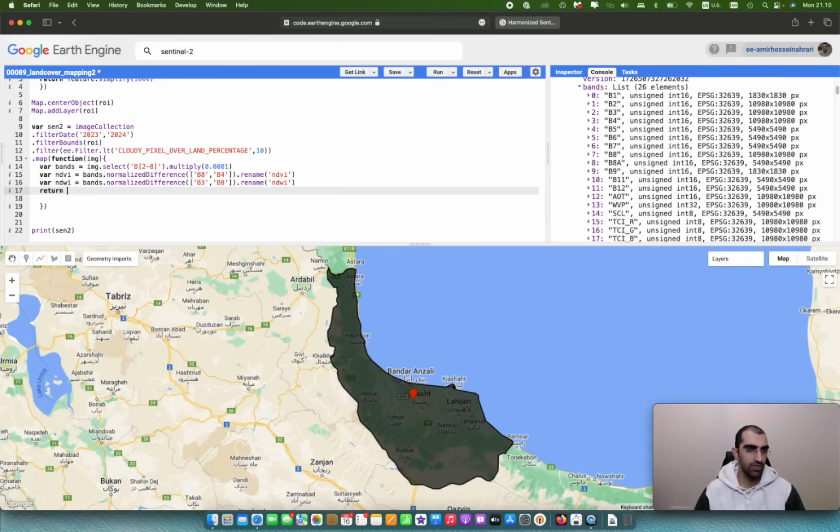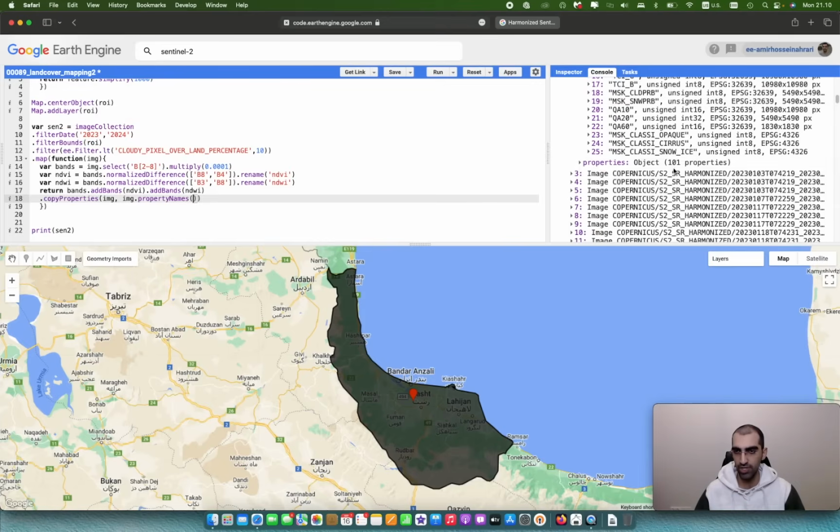So here, returning the bands, we add bands with NDVI in each date and also the NDWI for each date through the add bands. Then copy the properties from input images to the output.